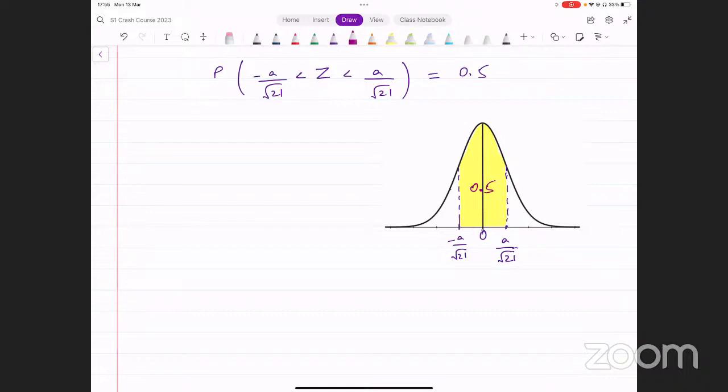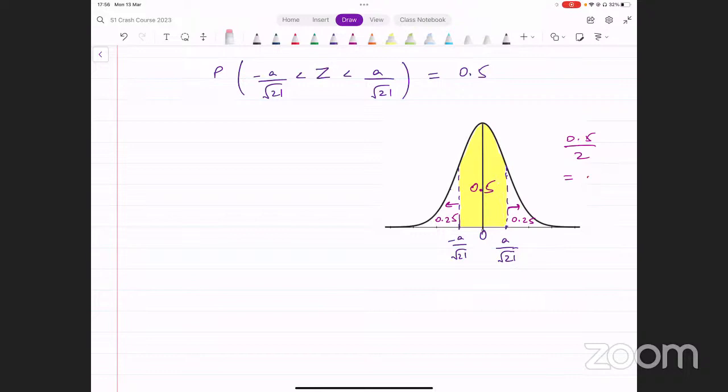Now remember, it's a symmetric curve. And we know that these numbers in terms of their magnitudes are equal. If the region in the middle is 0.5, how much is left? We have 0.5 left. Now, since the curve is symmetric, that 0.5 is going to be divided equally in this region. This is going to be 0.25. And the other region on the right side, that's also going to be 0.25. Why? Because these magnitudes are equal. So on the right side, you have the same area as the left side. The remaining area is 0.5. You divide 0.5 by 2. So each of those areas is going to be 0.25.